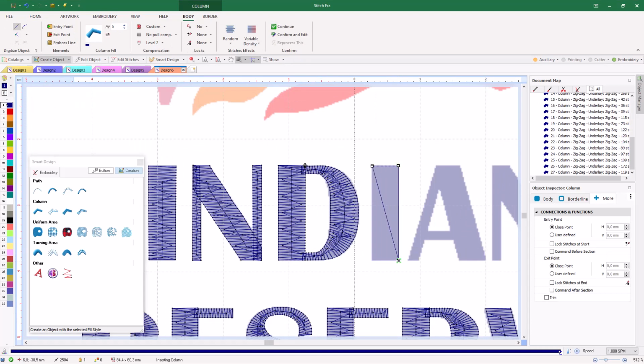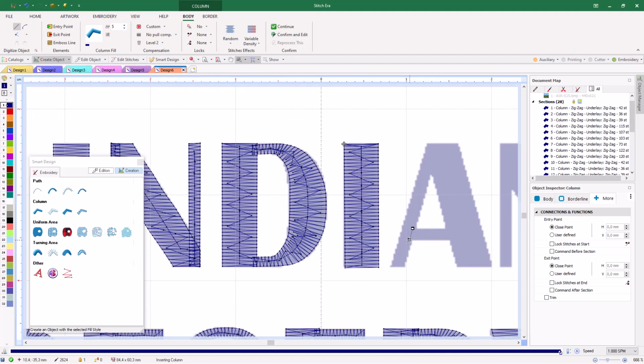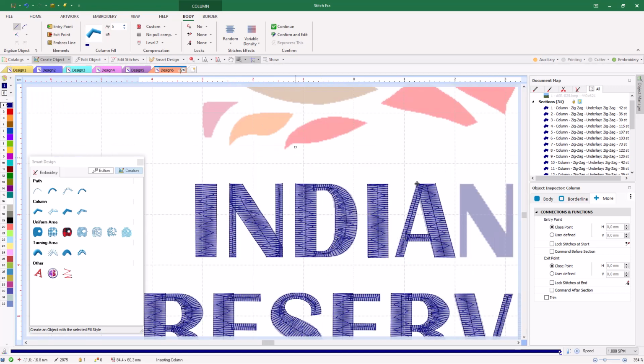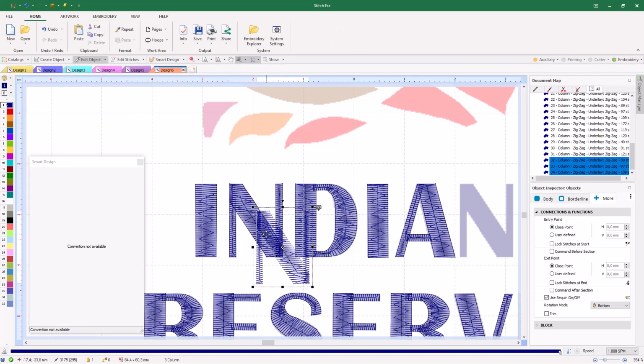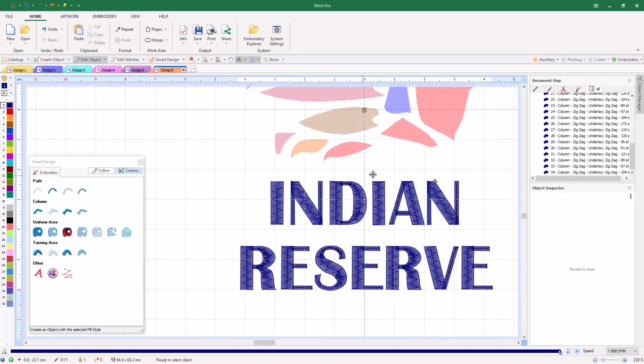Letter I. For the letter A, we will start with the horizontal segment. And finally, we will copy the previously digitized N letter. Let's take a look at our text in simulation mode.